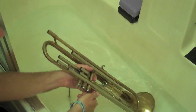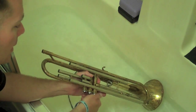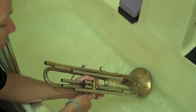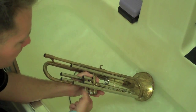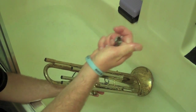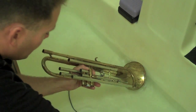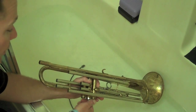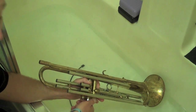Trumpet players, here's a great little trick I picked up: make sure you pull off your bottom valve caps. Remember, our springs and valves are already out of the horn. But often there's a little extra grit and grime that's built up down in the valve cap that often doesn't get cleaned. So I leave all these in the water to soak while I'm working with the main instrument.